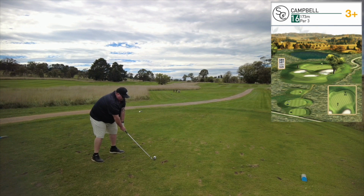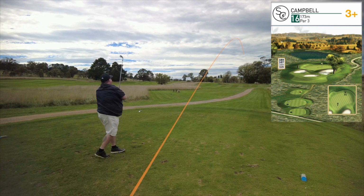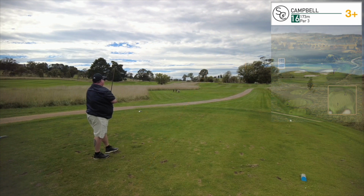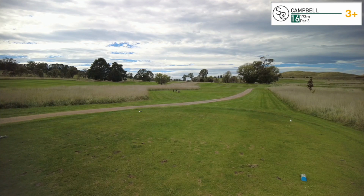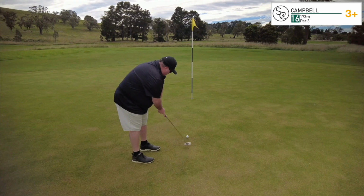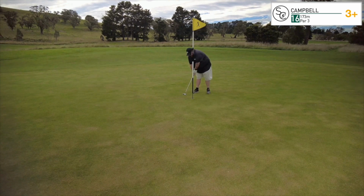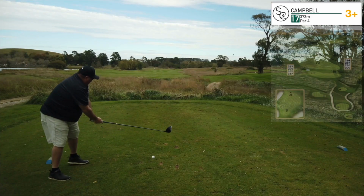16th hole. Really good par 3 this. 173 metres, got a 4-iron. Giving it my best wrap. And actually hit it right at the flag, which was good. What a good look for birdie. Misread. Should have made that really. Tap in for par though, no complaints. And we are 3 over, standing on 17.